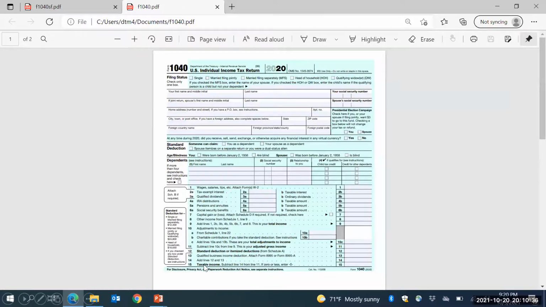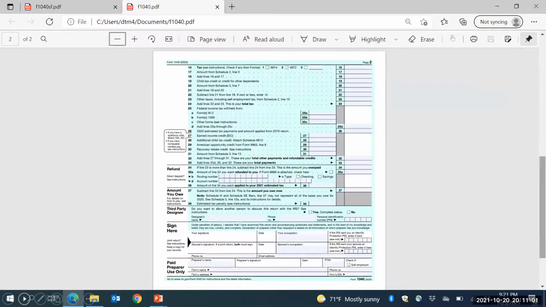And then we get to take out our standard deduction or itemize, whatever you are going to do, and we get to a taxable income. And then on the back, we can take that taxable income and massage it a little bit through credits and things like that. But there you go. So that's real basic, and how Schedule F connects to your 1040. And then I just showed the back page of the 1040, to show that once we have a taxable income, we can adjust that for various things.